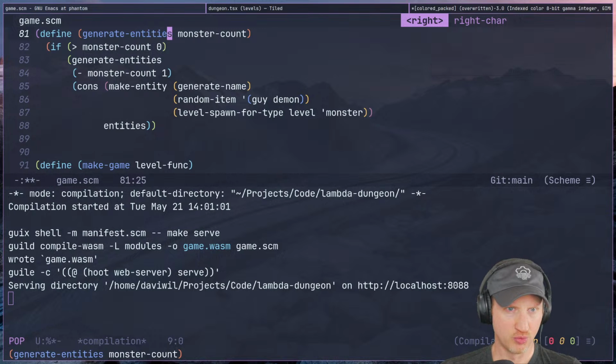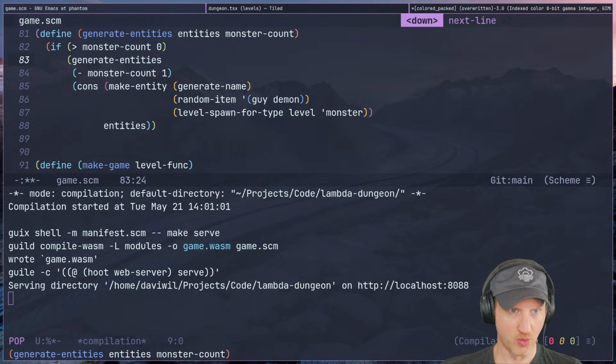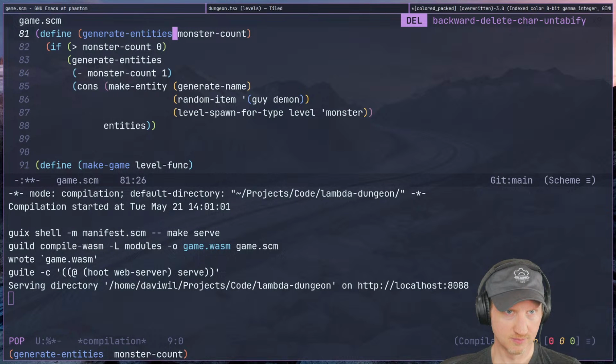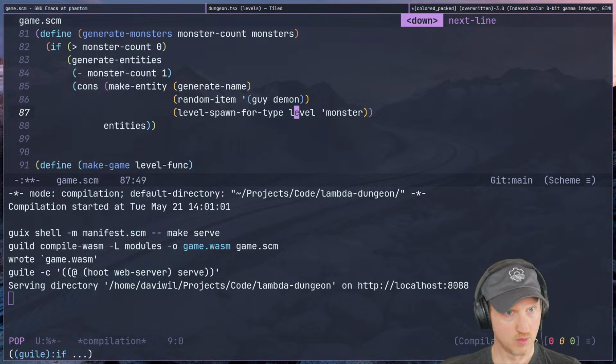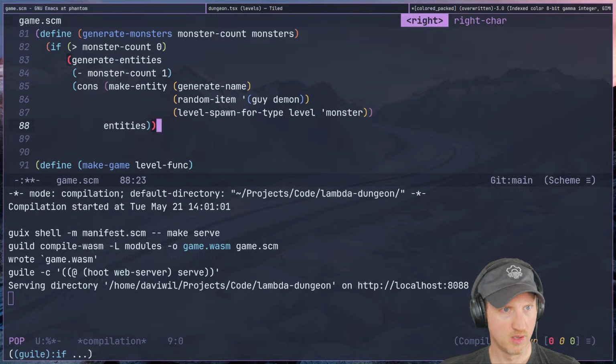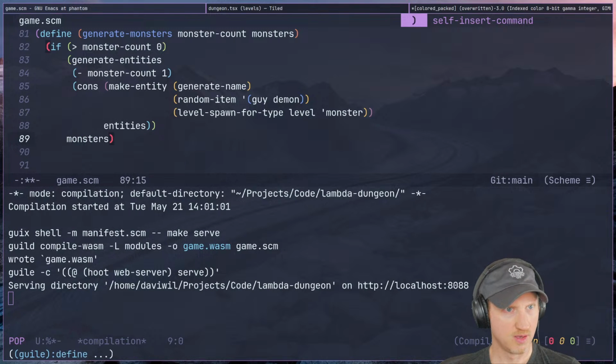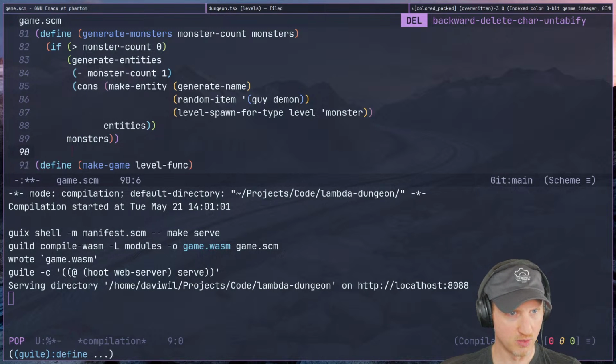To make this truly recursive in a tail recursive way, which maybe we don't care too much about, we would actually have to say entities here. I don't like it. And let's not call it entities either. Generate monsters. This is how it would have to be. Not the cleanest scheme function in the world, but it will get the job done.